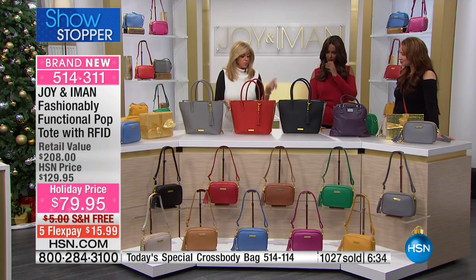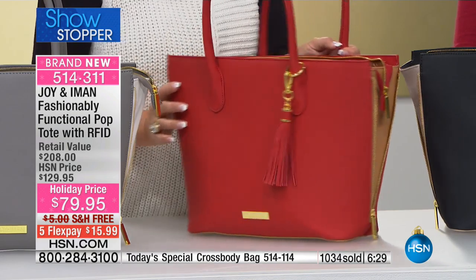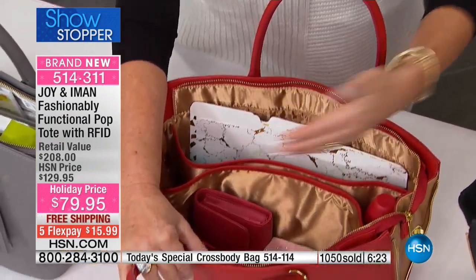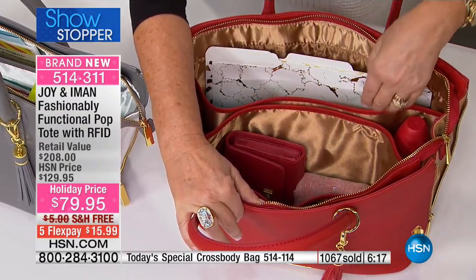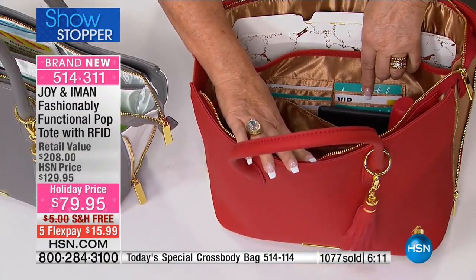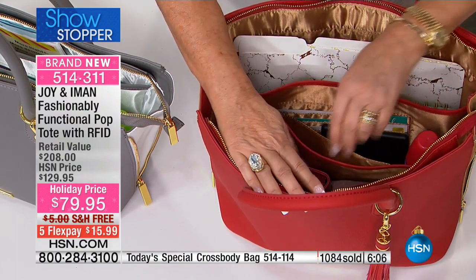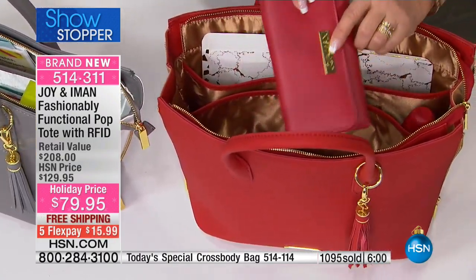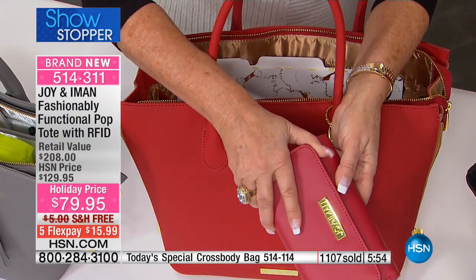So unique. So beautiful. By the way, the silhouette - when you zip this up, it's that A silhouette - streamlined. If we get overhead here, you can see now - this is that Fiesta Red with the caramel camel. Inside here you can see all that leather trim. There's a credit card compartment - in front of that I have my reader. But if I didn't, maybe I want to put my business cards in there, or I can still have my wallet right here. The wallet is available by the way - at a ridiculous price.